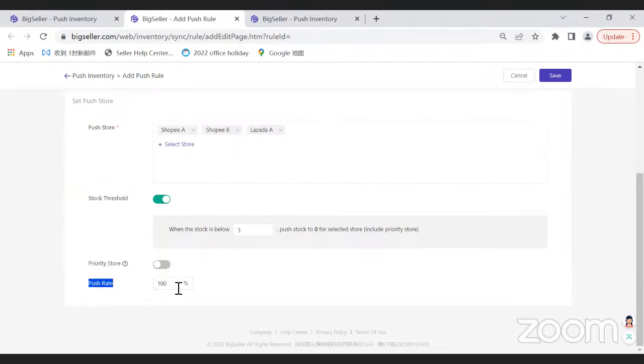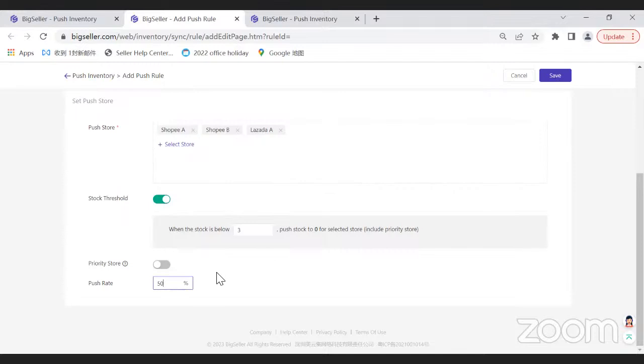And the last one is push rate. Here you can decide the percentage of stock you want to push to your online shop. If I set 100%, it means the stock in my Bigseller, I will 100% push to my online shop. If I set 50%, it means I will only push 50% of my Bigseller stock to my online shop.